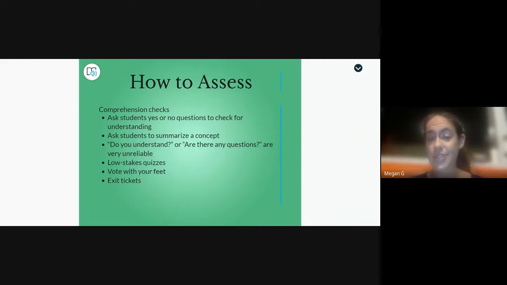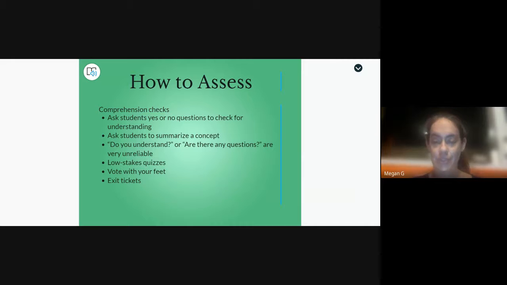Some sort of low stakes quizzes. Students will often get nervous or feel stressed about anything that looks like a test. And there's also a lot of cheating that is attempted, because they're tempted to cheat given the emphasis on grades.